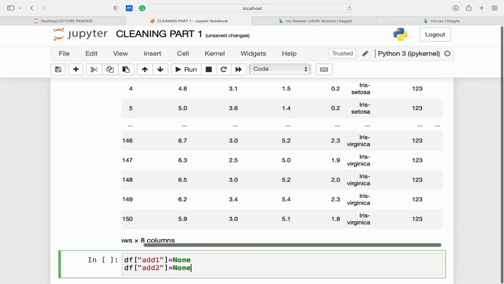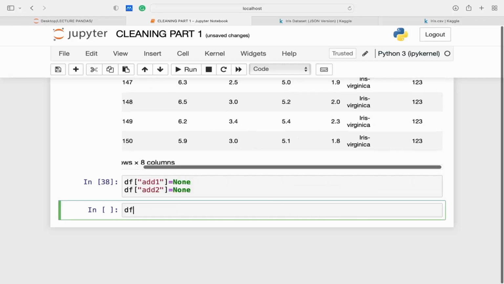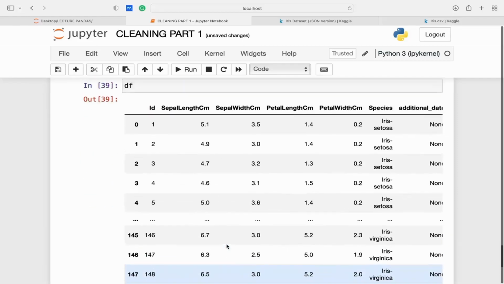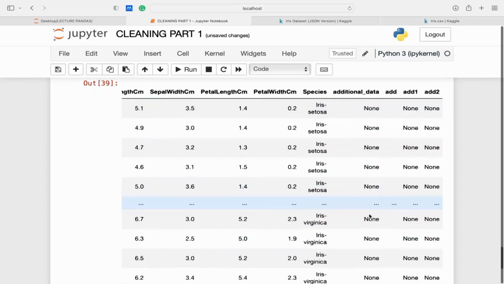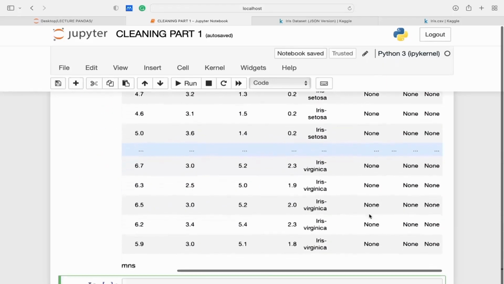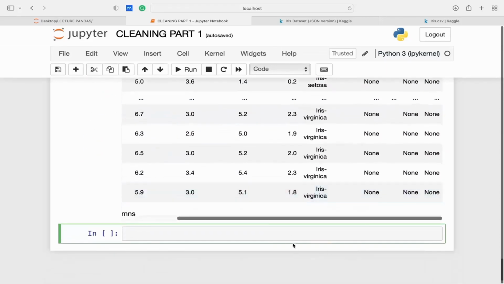So this is to be used only when all the rows share the same value. Now I'm going to add 2 more columns in which the values are none so that I can demonstrate a few more concepts of data cleaning.